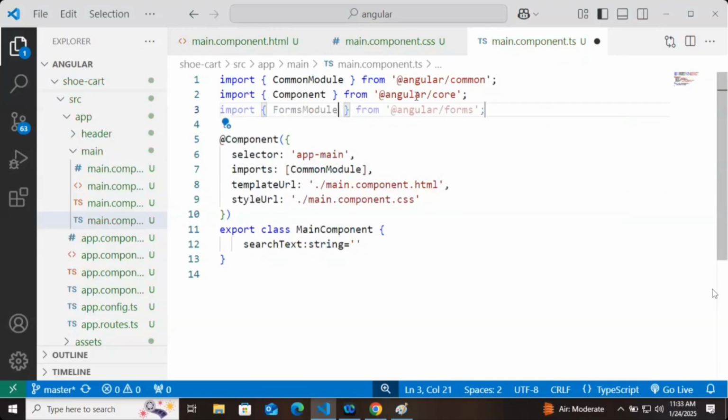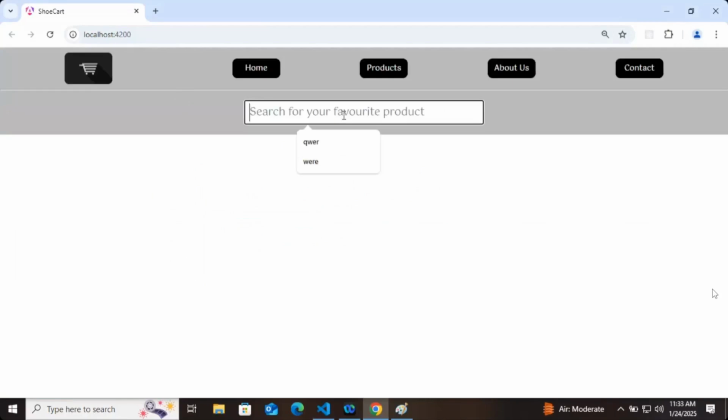For using ngModel, we need to import FormsModule. So it will build the application again. Right now the button is coming. Okay, and it is working fine.